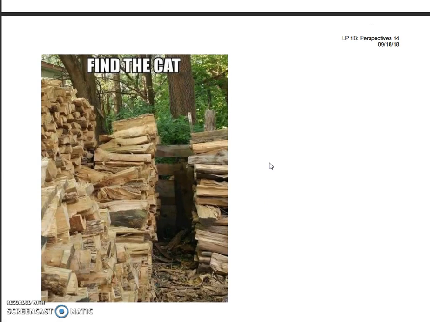Can you find the cat in this picture? Again, expectations influence what you perceive and fail to perceive. Once you know where you're supposed to find the cat, it's obvious. But if you don't know where the cat is, you'll spend all this time looking for it and get frustrated and are pretty sure there isn't a cat. And I was pretty sure there wasn't a cat there the first time that I saw it. But once I saw the cat, I can't unsee it. So if you want to still look for the cat, pause the video here.